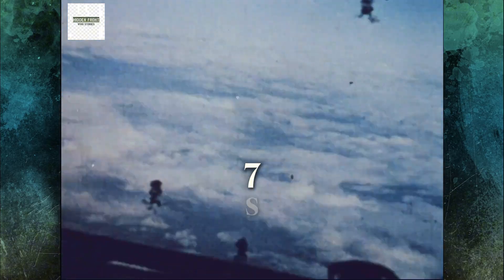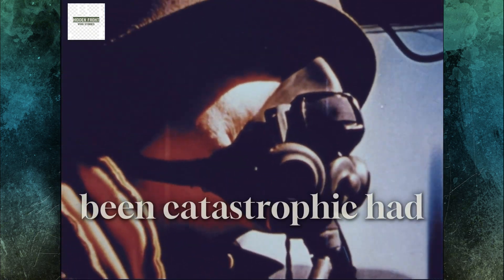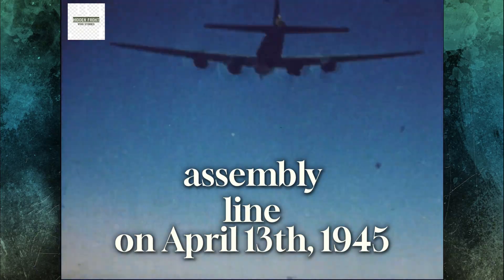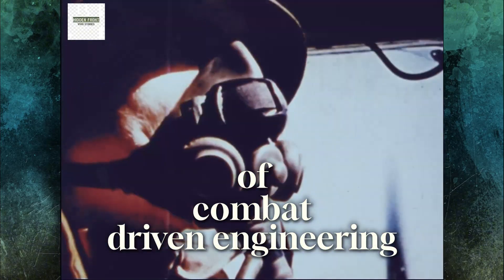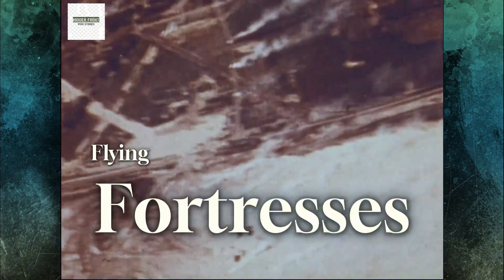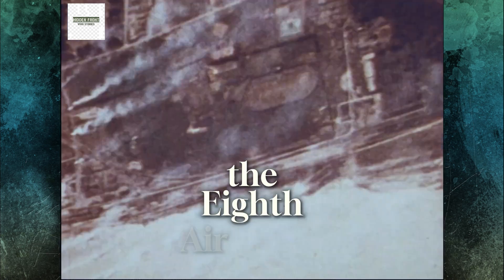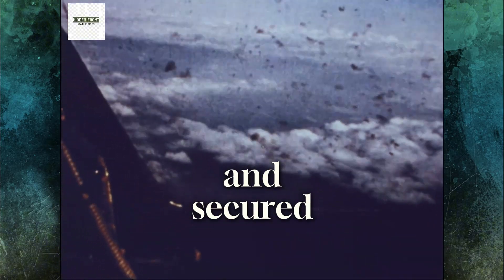On February 3, 1945, nearly 1,000 B-17s bombed Berlin. Only 21 failed to return. What had once been catastrophic had become acceptable attrition. The last B-17G left the Seattle assembly line on April 13, 1945 — serial 44-85974 — the final embodiment of combat-driven engineering. Just days later, on April 25, 1945, flying fortresses struck Czech arms factories with zero losses. The design evolution had reached its conclusion. Field reports across the 8th Air Force confirmed that the improvements, particularly the staggered waist, had saved lives and secured mission success.